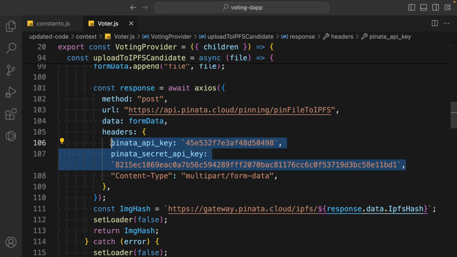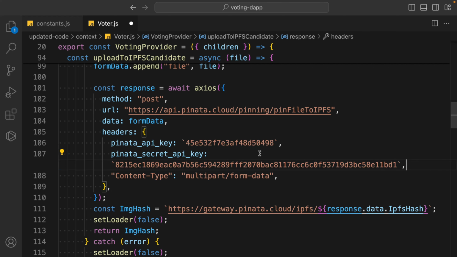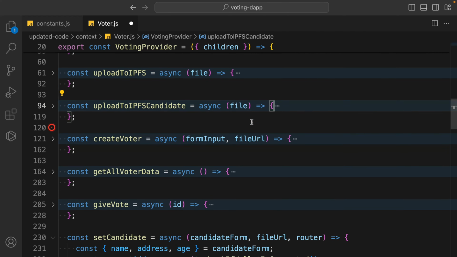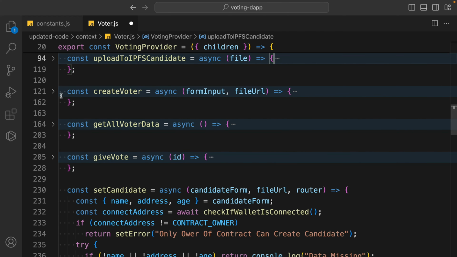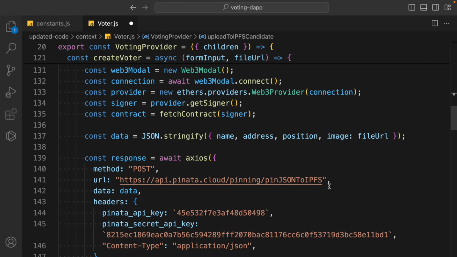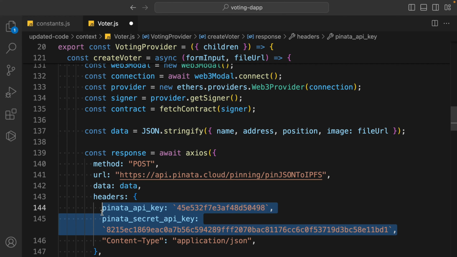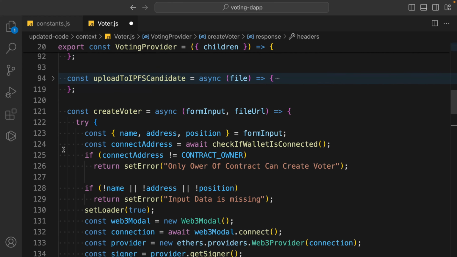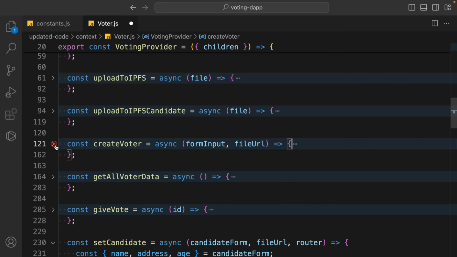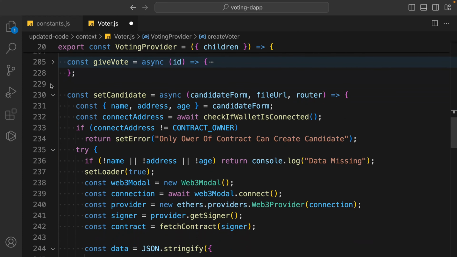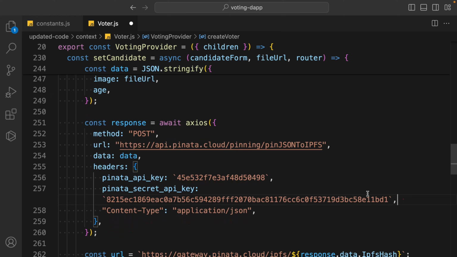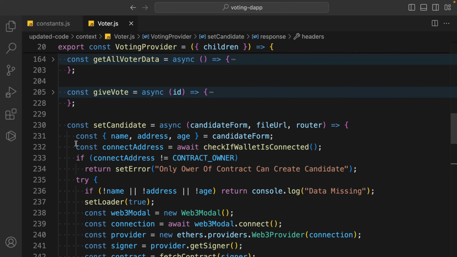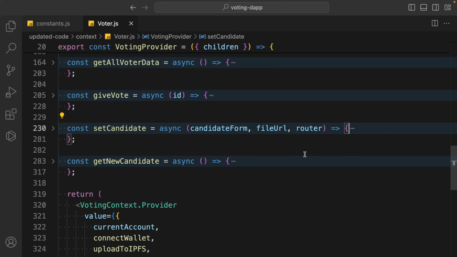I'm not releasing it because this is the new key which I created in the morning to show you everything is working fine. You have to replace it in the same way in all the places, including the last one. I'm showing you every single thing so you don't get confused. Paste here, and once you have your own API key up and running, everything's fine.